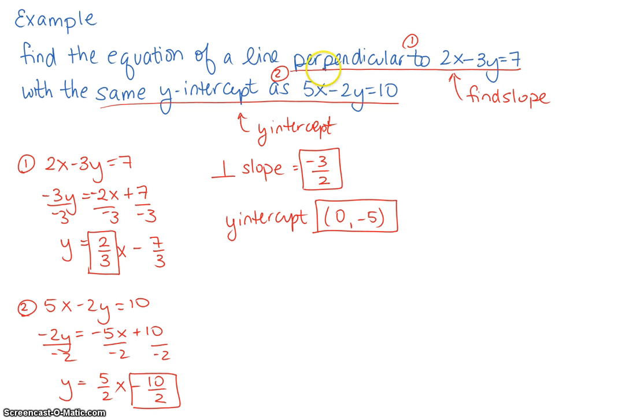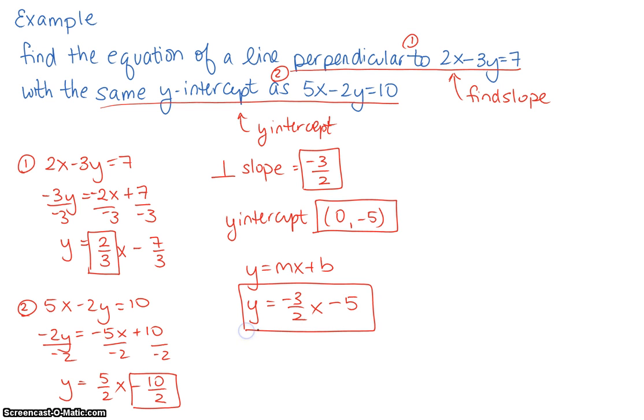We want the equation of a line that's going to be perpendicular, so with a negative reciprocal slope, to a particular line, and its y-intercept, which we get here. So, using these two pieces of information, we have a slope and a y-intercept. So if we use the format of y equals mx plus b, we can basically fill in all the information we need. Y equals negative 3 over 2 x minus 5. And again, if they ask for the line to be in a different format besides slope-intercept format, you can put it into standard format, or general format, and go from there.